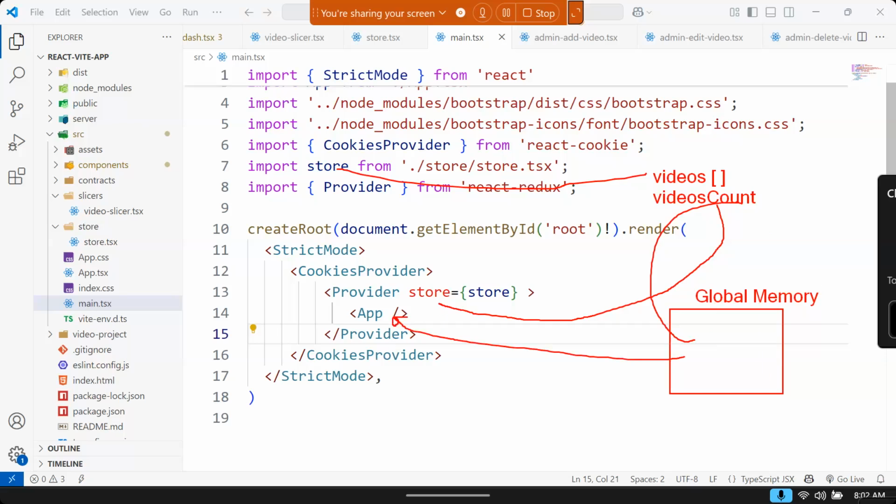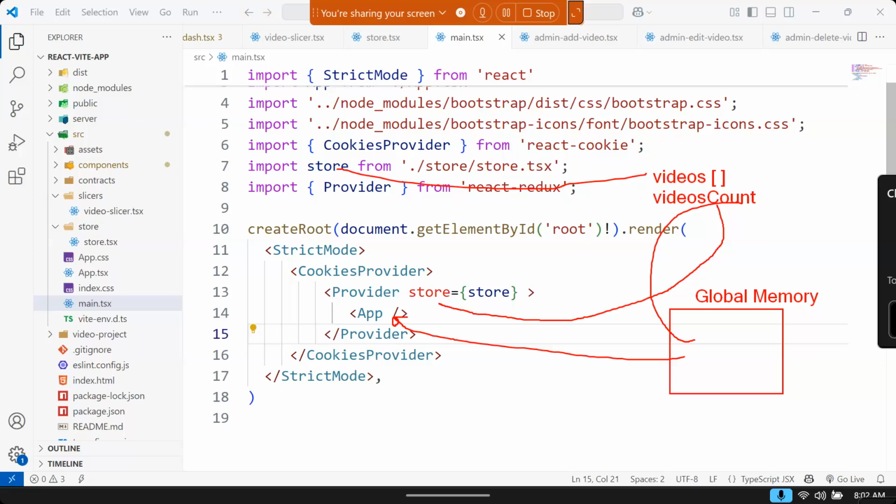What is the purpose of context? Parent to child. What is the purpose of useState? Within the component. Now what is the purpose of this Redux store? It is global.